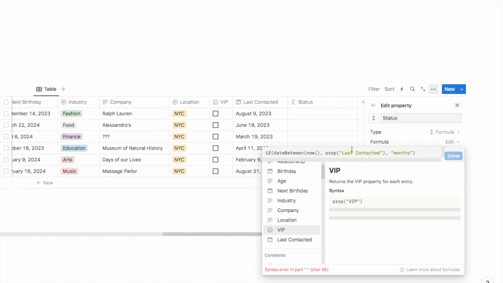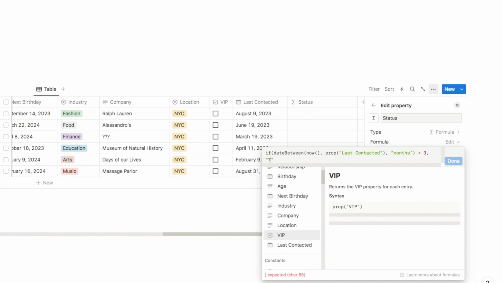So now I want to know if this amount of months is more or less than 3. To do that, I'm going to type in more than 3, comma, and then I'm going to write what I want it to do if that number is more than 3. So I'm going to type in 2 quotation marks, and inside I'm just going to write time to catch up. You can also add emojis in here if you like. Then we're going to put a comma, and this is where you write otherwise do this. So I'm going to put some more quotation marks, and inside I'm just going to put the thumbs up like this. And then the final thing you need to do is just add another parentheses on the end and click done.